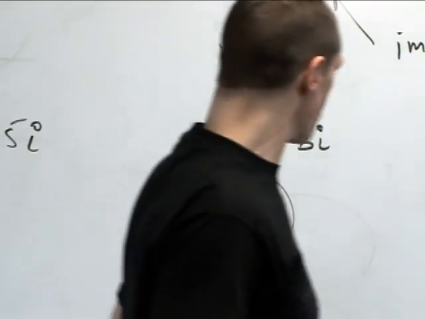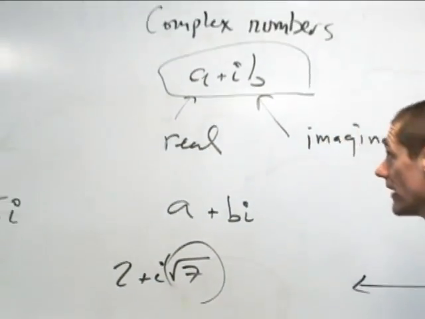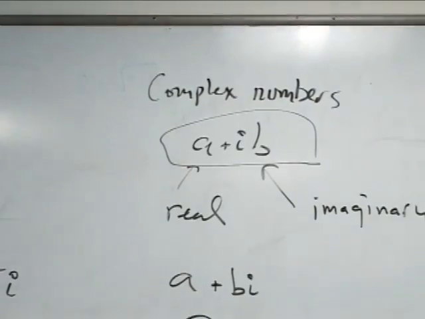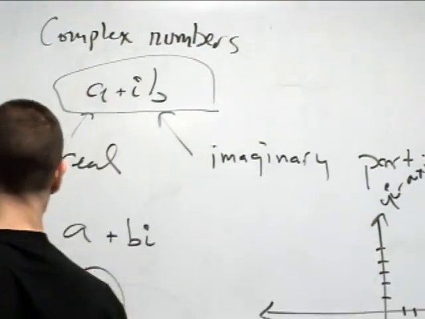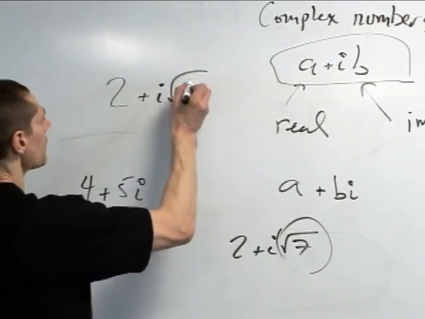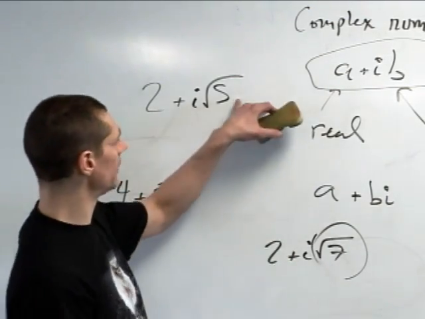Believe it or not, though, there are some instructors who feel that this is the only correct way to write this, and they will charge you points. So just make sure you know your instructor and what they really want. I think that this is much easier to read, 2 plus i times the square root of 5, as opposed to 2 plus the square root of 5i, where the i may look like it belongs in there.